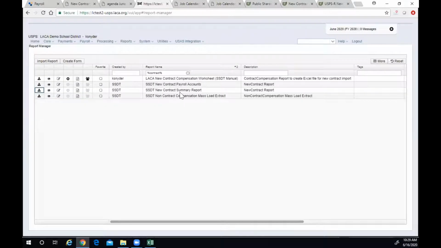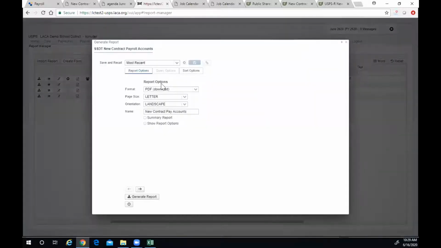Carrie, it's Stacy. Just one thing for everybody. You have to run these reports before you activate, because once you click activate, they're gone. Good point. Thank you for saying that, because it is only pulling information from that new contract maintenance area. So once you activate, they're not in that area anymore. So thank you, Stacy, for sharing that.